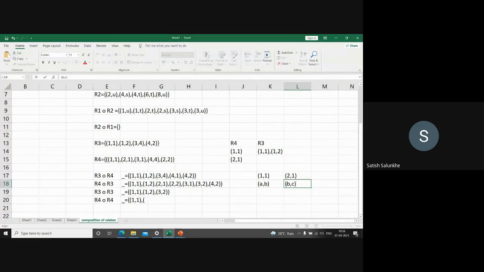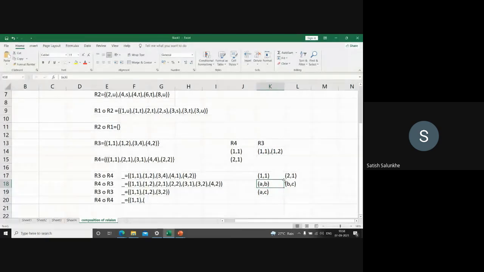We want a common element in A comma B and B comma C so that we will write A comma C. Are you able to understand what I am saying? If you would have 1 here, then you would have 1 comma 1. We want the A comma C pair from this. Is this B component here and B component here matching? Yes or no? No, sir. Then you cannot take this 2 comma 1 into picture. We want 1 comma something in this place.